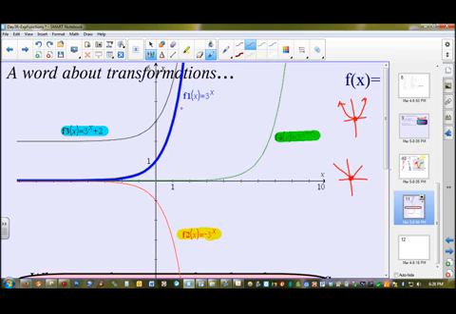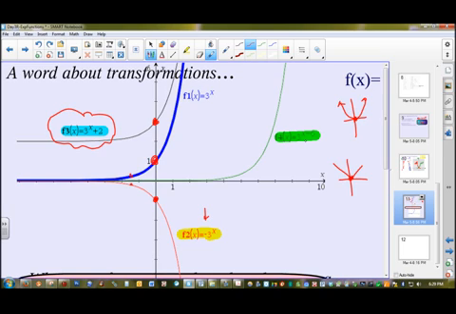I start with this basic 3 to the x here, and that's the heavy blue one. And if you look at the black one, what happened with the black one is I took that basic 3 to the x and I added 2 on the end. So that 0.01 got shifted up 2, and that shouldn't surprise you. That should be an expected result. If I put a minus in front of the equation, or in front of the function, what that does is have the effect of reflecting it over the x-axis. We've seen that before. So all of the points that were above by a certain distance are now below by a certain distance. So the red curve represents your reflection over the x-axis.